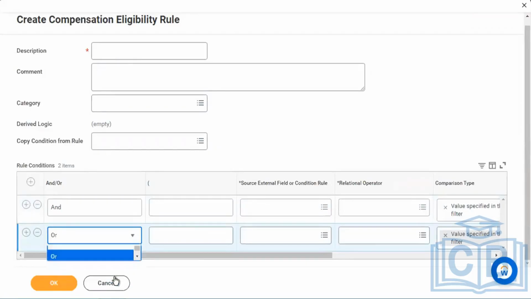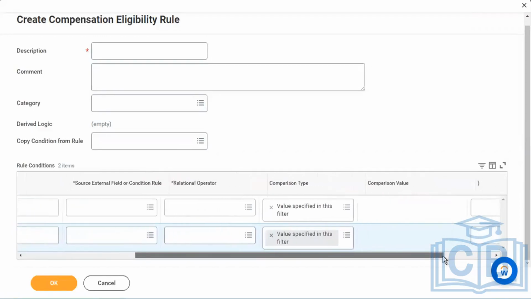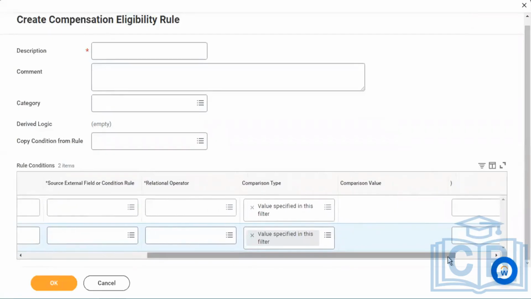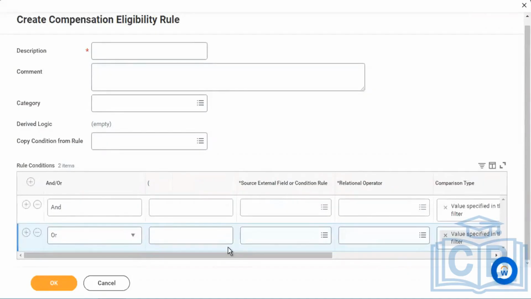Now if I change my logic to A is equal to B in the first row or A is equal to C in the second row, then if any of them is true, the particular action will be triggered. You have to understand the action is not defined here. You only define the rule or the condition. Wherever you use this rule is where the action is defined, which will come later in the sessions. If you understand it in the simplistic way, which is A is equal to B, that's all you need to understand. Now, in this case, we will create a condition logic for country equal to United States.